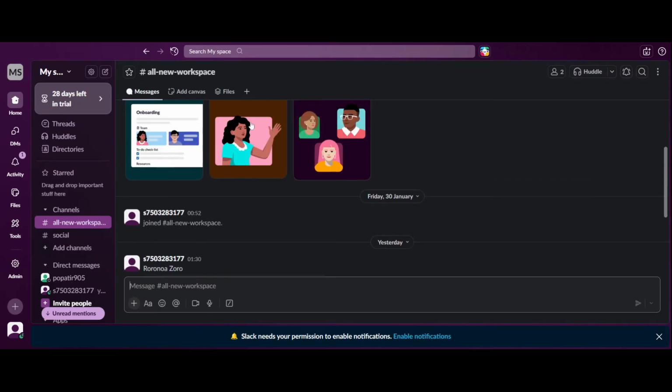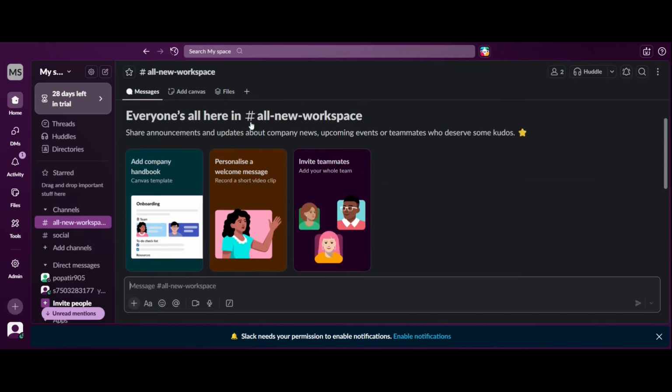In today's video, I'm going to show you exactly how to create custom emoji in Slack, step by step, so you can personalize your workspace and make your team conversations more fun and expressive. Custom emojis are perfect for inside jokes, team reactions, brand logos, or just adding a little personality to your Slack channels. This works on desktop and web versions of Slack, and you don't need any special tools to do it.